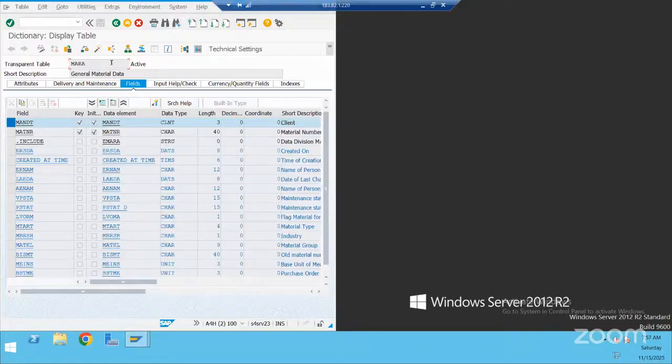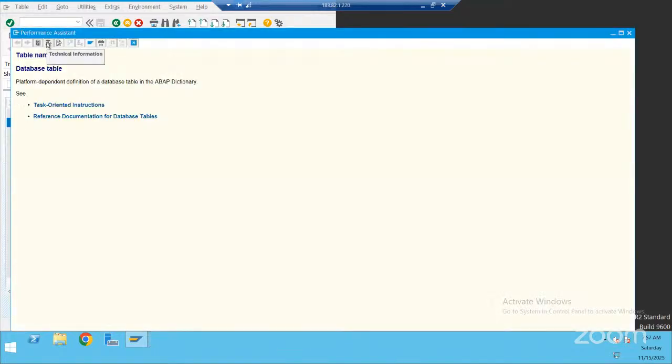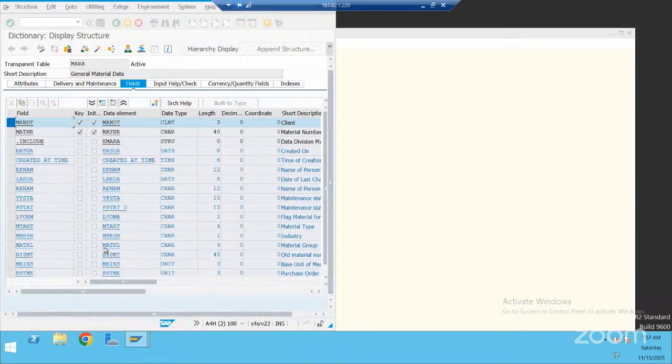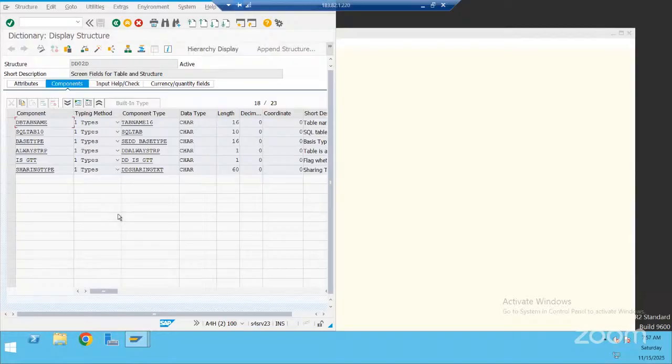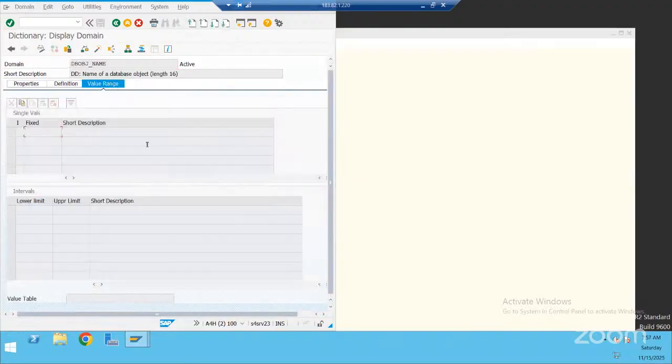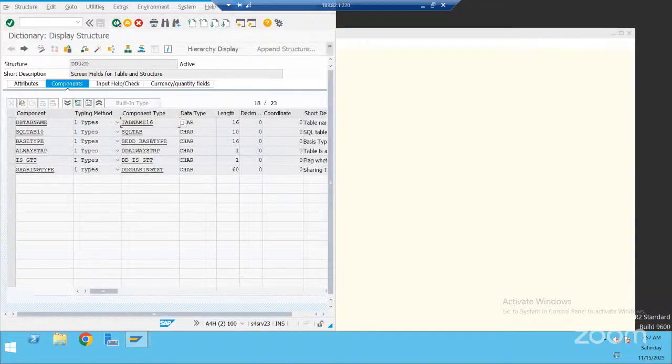How do you know? Press F1 here. Go to here. DD02D. Double click on the data element, structure, table name. Go to value range. So the generating table will be DD02L.